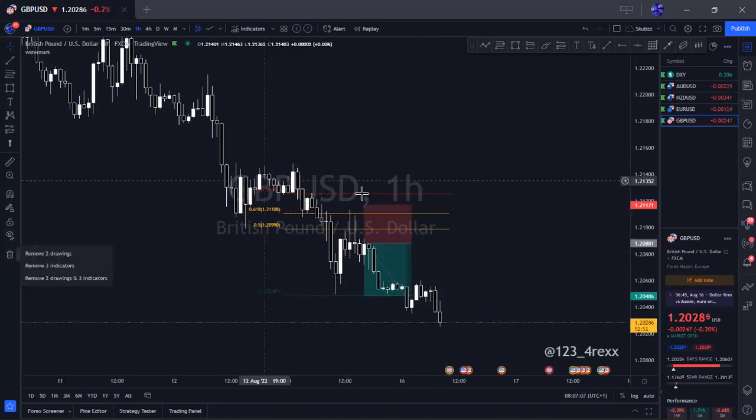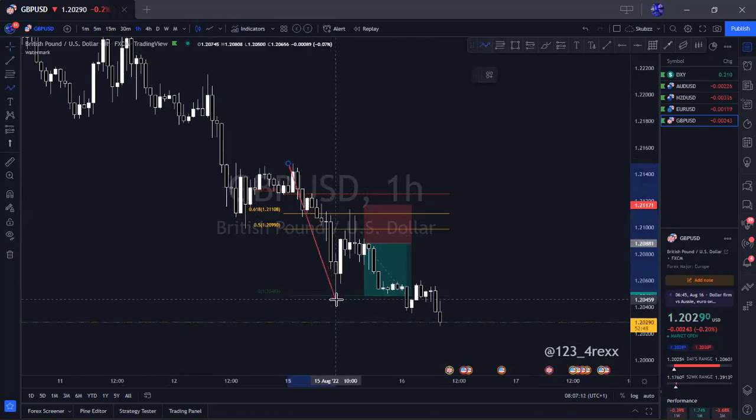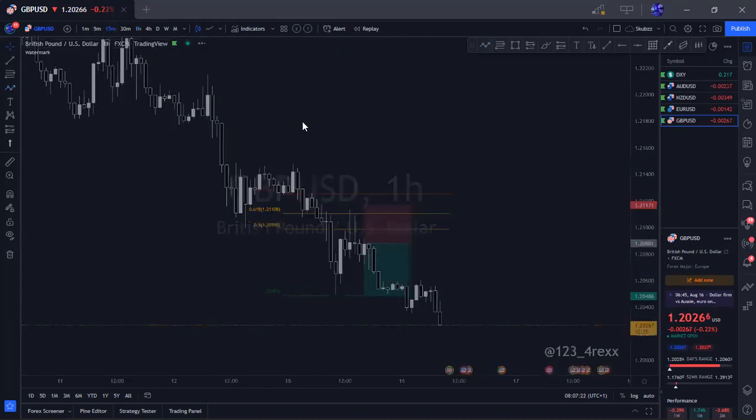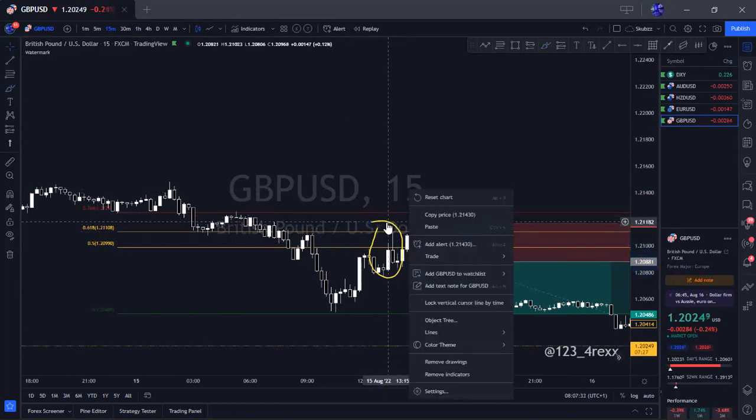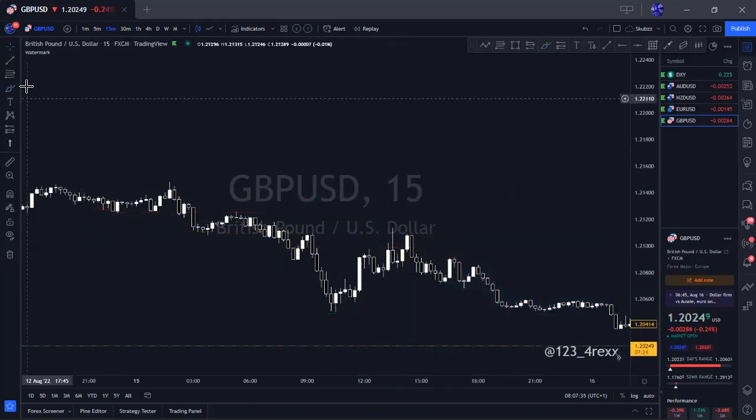Let's see what we have today. This setup here was basically the break from this level, and then price actually came back to retest the golden ratio. Then it created an entry criteria on the entry time frame, then pushed down. Let's go to the entry time frame and see the entry criteria here. This candlestick here, this bearish pin bar. After this candlestick, I took the trade. Anyhow, let's look at what we have today.